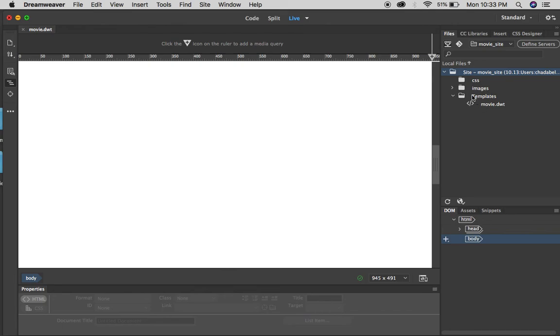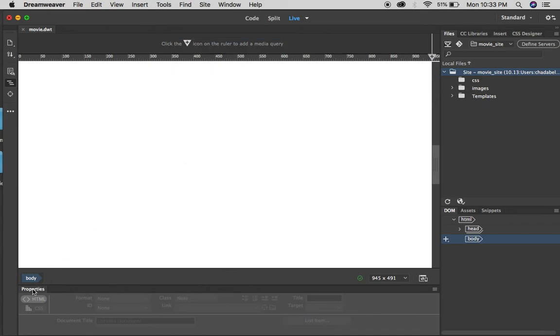We must make sure to keep that movie template in that folder, and we should not keep creating new templates. If you keep creating new templates, there will be some confusion. So please follow along and just create this one template for now. Eventually we will create one more template in this project.